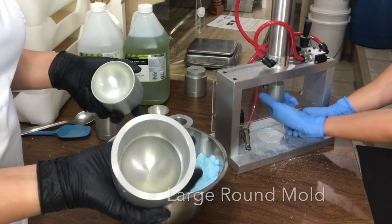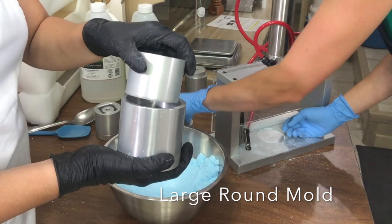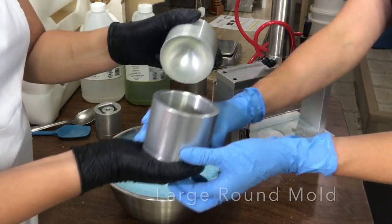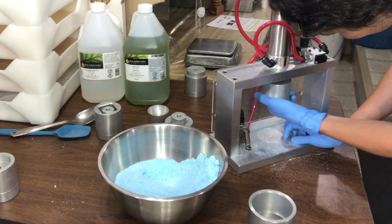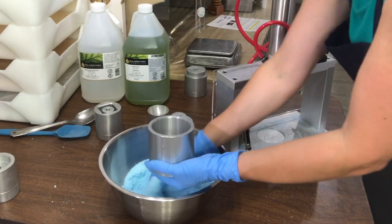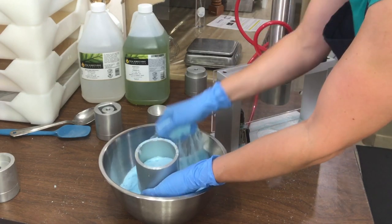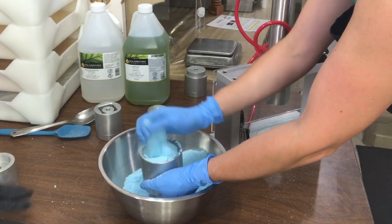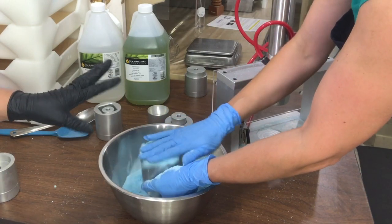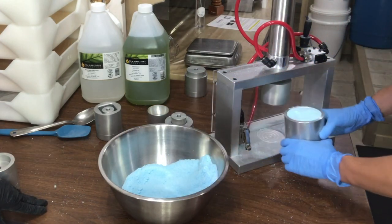So this is the large round mold, and the diameter is 2 3/4. And the height of the Saturn ring would depend on how much you fill it. And here's the top of it for you. It's longer to fill. Yes. It makes about a 7, 7.5. You can get almost to an 8 ounce bath bomb with it. So it's quite large.